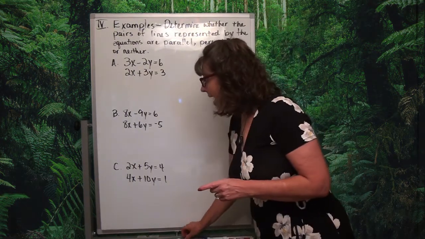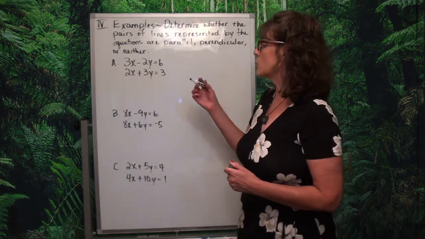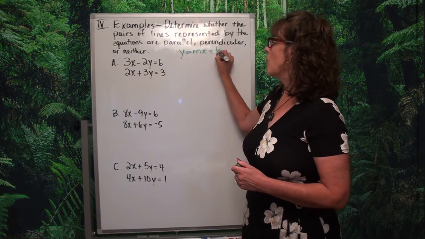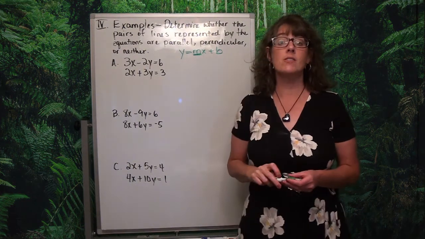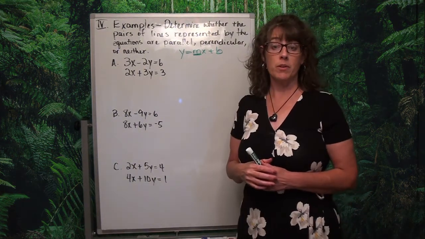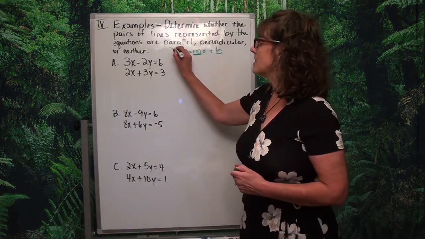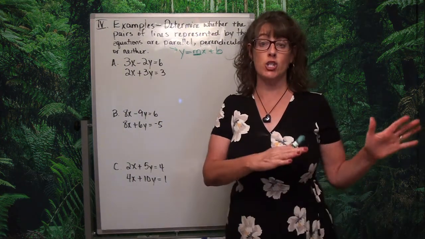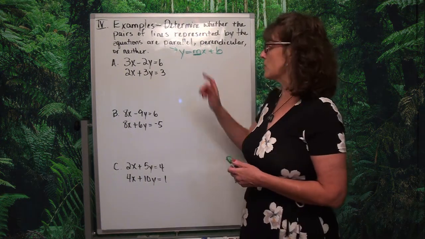Yes, what we have is the slope-intercept form of the equation of the line. Remember, slope-intercept form looks like this: y = mx + b. And when you have it in that form, your slope is going to sit right there in front of that x. Now the question is, how do you know that you're in that form? Yes, that means that the y is by itself. That's the key. You need to take each of these equations and rearrange them to get the y by itself. And when you have the y by itself, your slope will sit right there in front of that x.